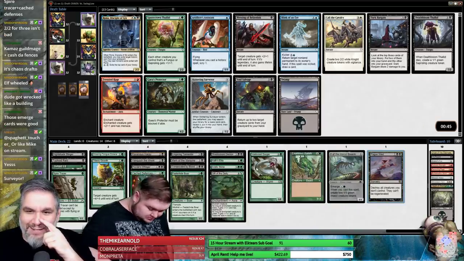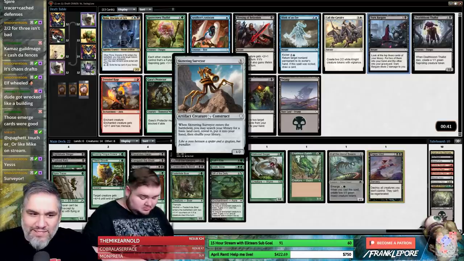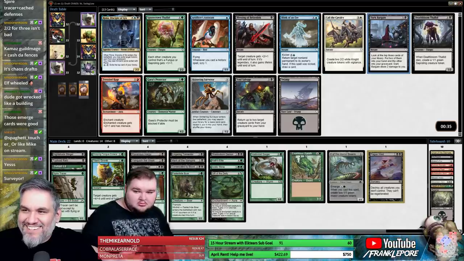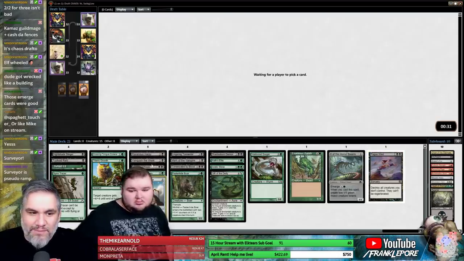Just end it all. I like Dark Bargain. I like Death Bloom Thallid, and I also like Skittering Surveyor. Don't you mean Dark Bargle? I was going to say Dark Bargle. Wow. Oh, man. I think it actually is Surveyor. It's just a draw one here. And it helps get that land.